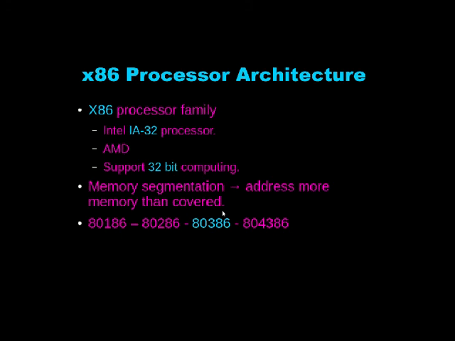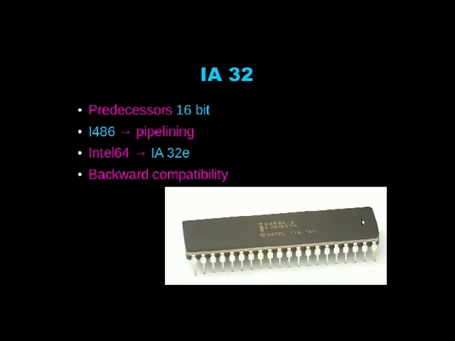I think in '93 came the Pentium. I'm not into those that much, but it also introduced the IA32 memory segmentation, which added more memory coverage. For example, if we had a 16-bit memory bus, we can cover 20 bits, which is 1 megabyte of memory, and we'll show you how they did that, hopefully. This is the IA32 Intel processor.